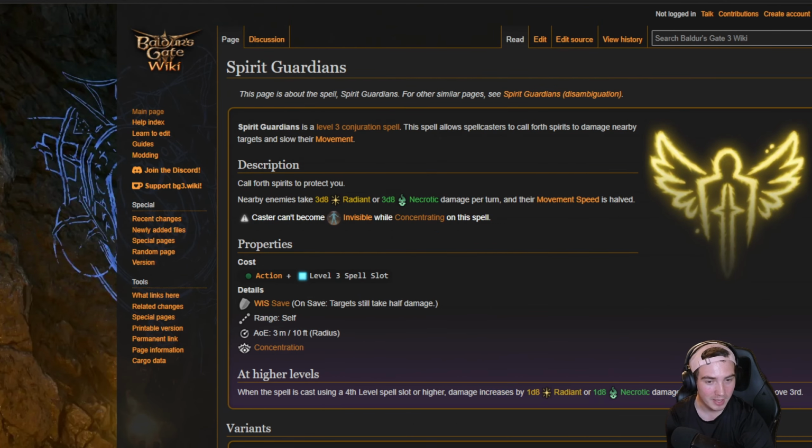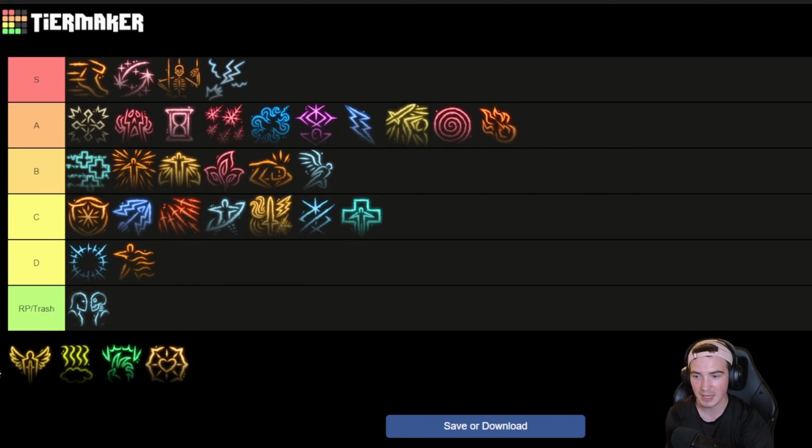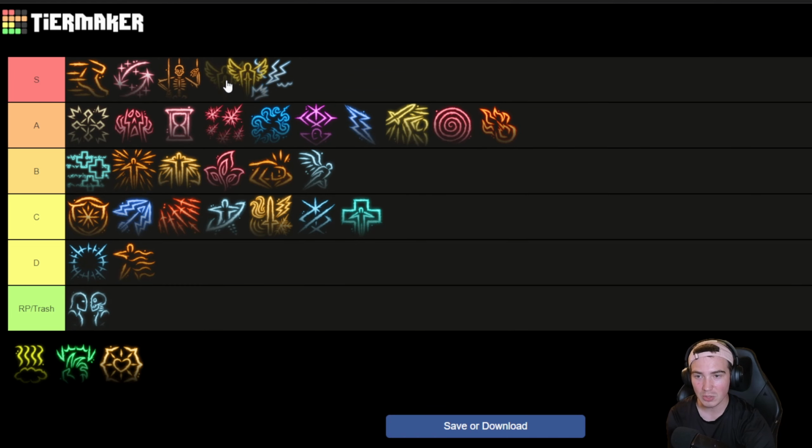Upcasting does an additional 1d8 of whatever damage type you want per spell level. Super good. Easily an S tier spell. And I think I will stick it right in here. It's pretty much always good. Yeah, I'll stick it right here.